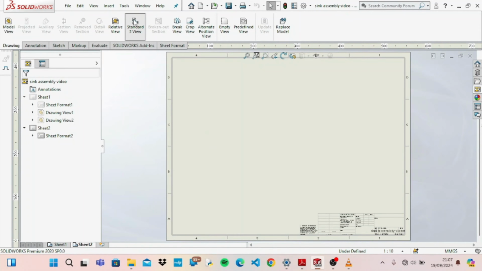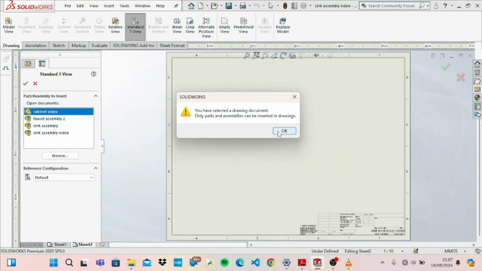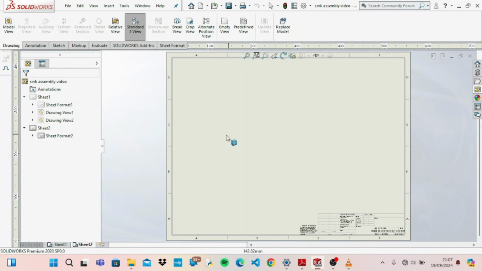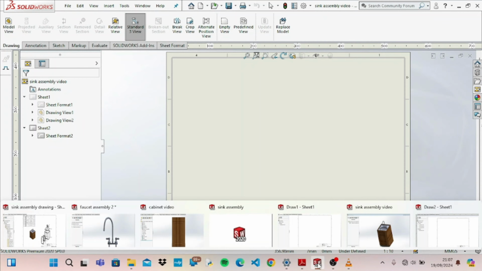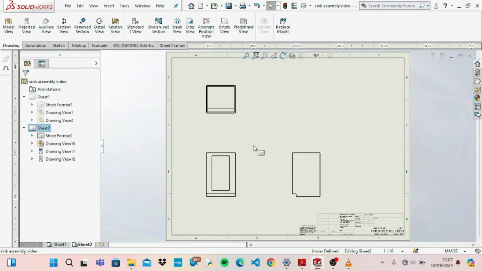So if I click on standard 3 view and go to the cabinet, click on this. Our 3 views are visible here. This is the top view, this is the front view, and this is the right view.